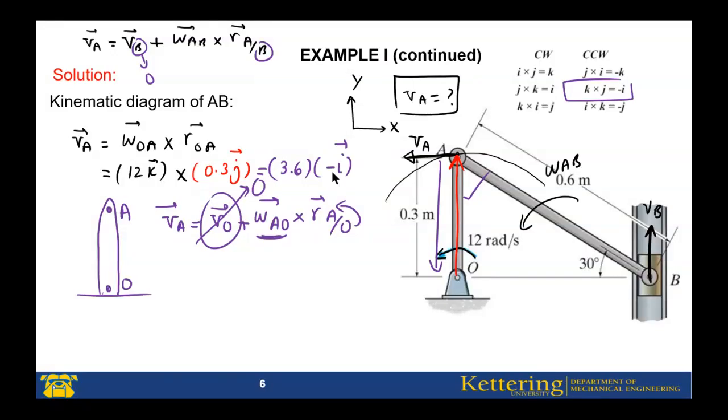Also, some of the students do not want to do this whole process. You saw that this is the direction, minus I, and the magnitude is omega r, 12 multiplied by 0.3. They will write 3.6 minus I, and they will not do this process. It depends on you. Got it? As I mentioned, some of the students say that this is the velocity direction, it's minus I. What's the magnitude? It is omega r. We have omega 12. R is 0.3. It is minus 3.6 I. It depends.